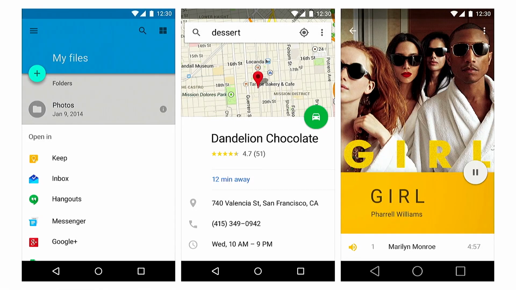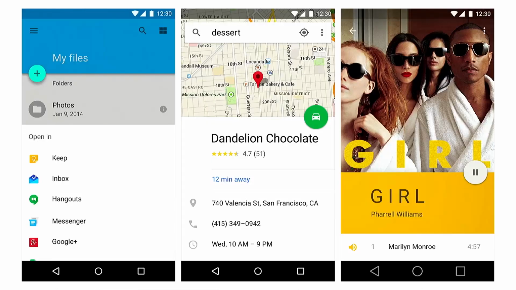So here we have 3 views of 3 different apps at Google. Usually designers would want their designs to look consistent across different views of the same app, or in Google's case, across different apps of the same brand. And so you see how even though these views are very different, they have the same style and feel because parts of it look similar. Like you have the circular button in all 3 of these views. You have this bottom panel that slides up, and then you also have these rectangular boxes that define boundaries.